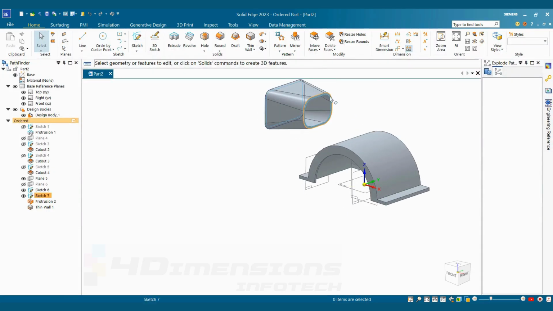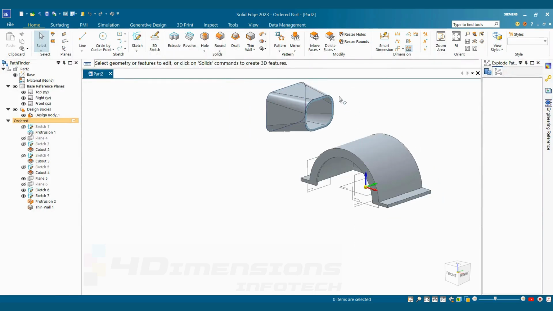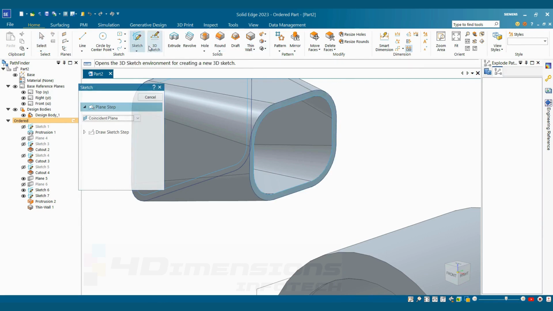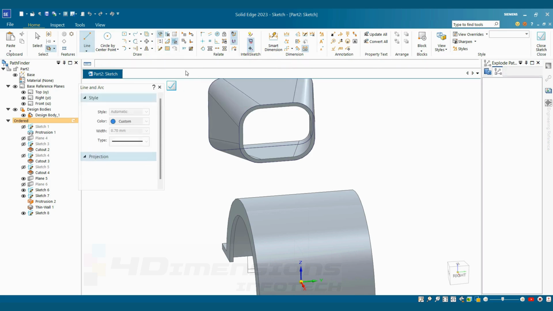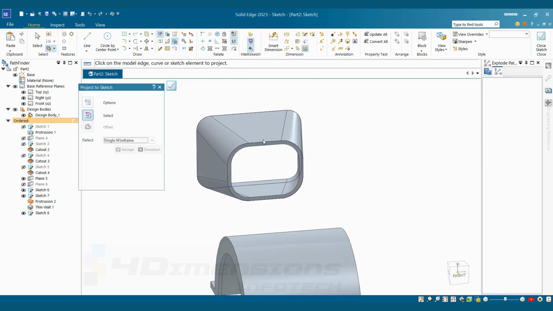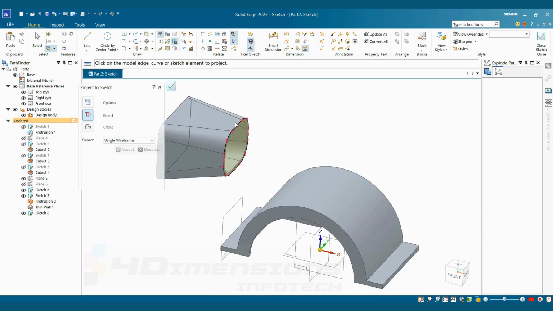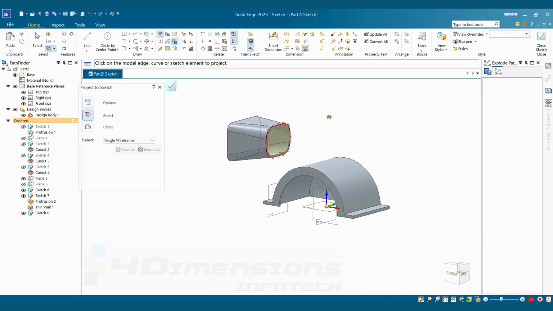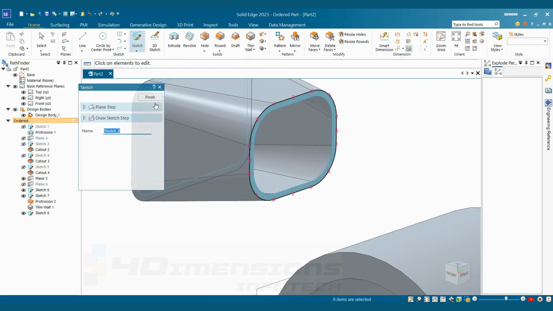Next we are going to go for this portion, this mid portion now. For that I am going to say sketch to this face, and we need to say project sketch. For these outer edges I am going to say project to sketch. It is similar to convert entities in SolidWorks. So I am selecting all the edges now. So you can see one closed profile will be made. I am going to loft that profile by making one guide curve also here using the sweep command. So this profile has been made. I'll say close sketch and finish.